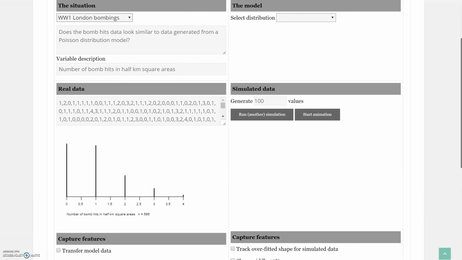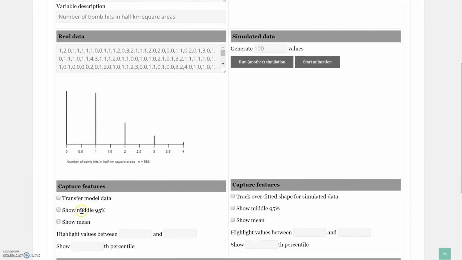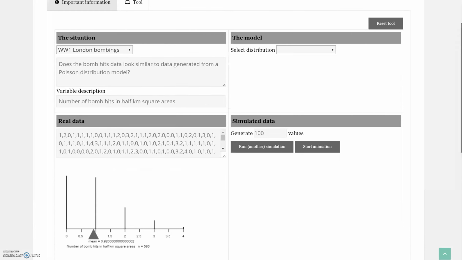Okay, so what we can do this time is use one of these other features down here, which is we can look at what the mean is by clicking on that. Some of this rounding is a little bit weird, some weird stuff happening in JavaScript, the programming language I'm using to work with numbers, but I'll try to fix it. Anyway, it's around about 0.92. So what we could do is set up a Poisson model using that estimate there for our lambda value.